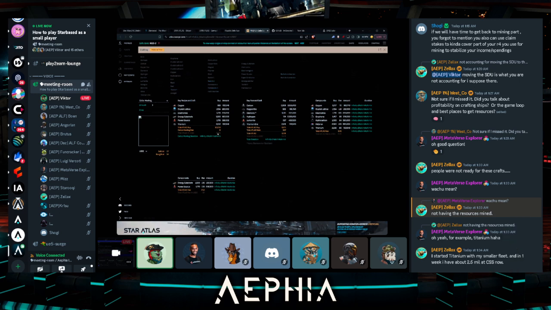And people were not mining any titanium at all. So they just started to set up the mining there, and I think that's a good reason, Selax, why we don't see higher numbers right now. Yeah, Metaverse Explorer Titanium. I started Titanium with my smaller fleet, and 1 week I have it. Yeah, it's CSS now. Yeah, exactly.